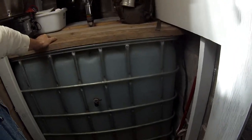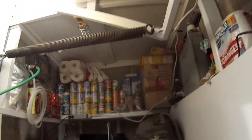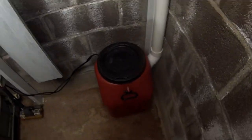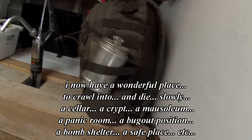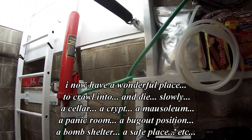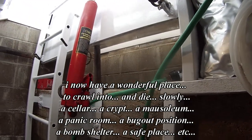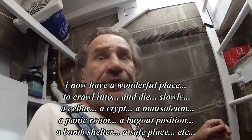Anyway, see here, got 330 gallons of water, and it's good water. Got food, got a laptop, got movies, got a sewer, got the toilet. What more do you need? Got it all here. Got your coffee maker too. Got your bug out bag there too, and everything else. It's pretty cool. So anyway, yeah, that's what I did in my spare time while I was doing everything else.